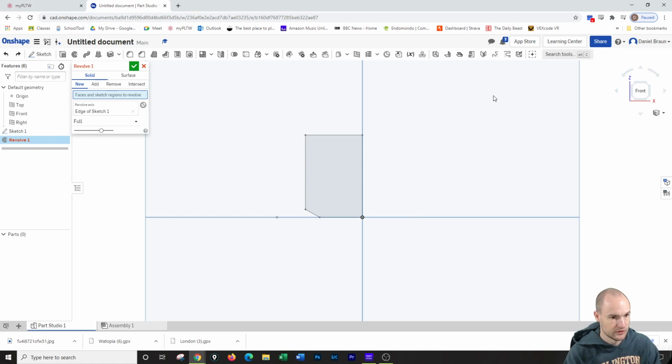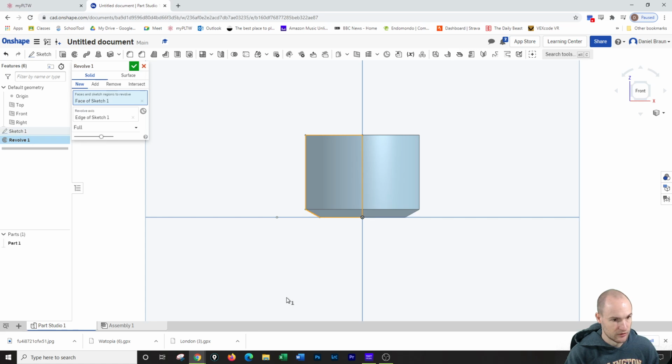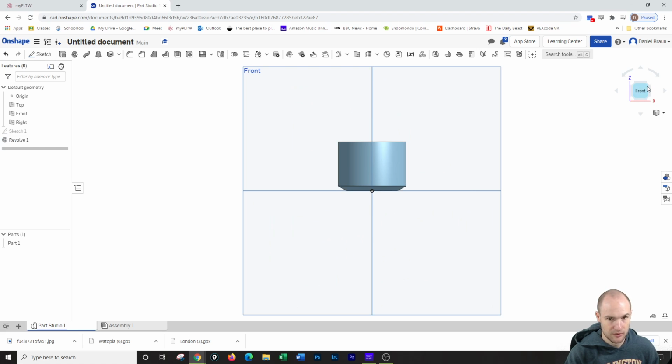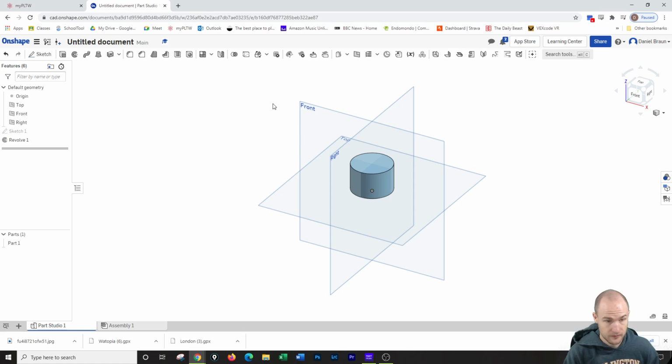So I'm not sure why that was giving us a lot of trouble, so I'm going to start it again. I'm going to go to Revolve. I'm going to do my Revolve axis first. So I want this as my Revolve axis. And then, nope, sorry, Revolve axis. And then the faces or regions I want to revolve are this. So I pick my axis first and then the face. So you see we get a nice revolve around here. Very good. So that is how to use the Revolve tool. I like to pick my axis first and then my face.